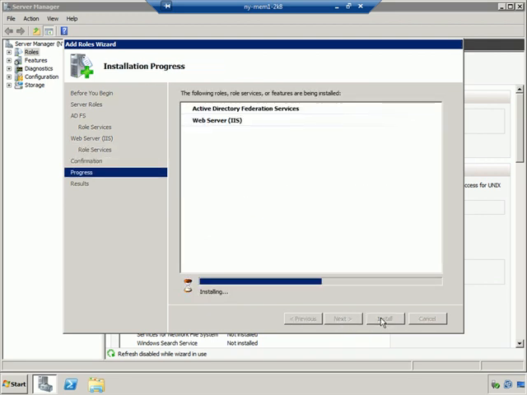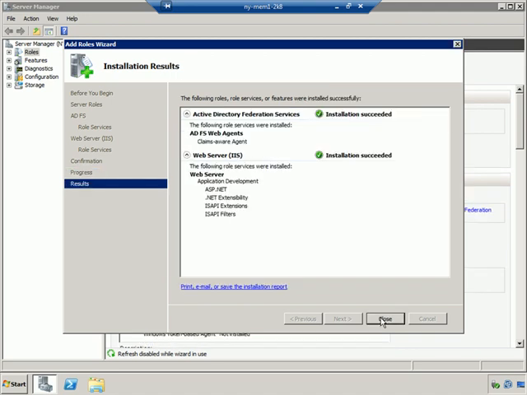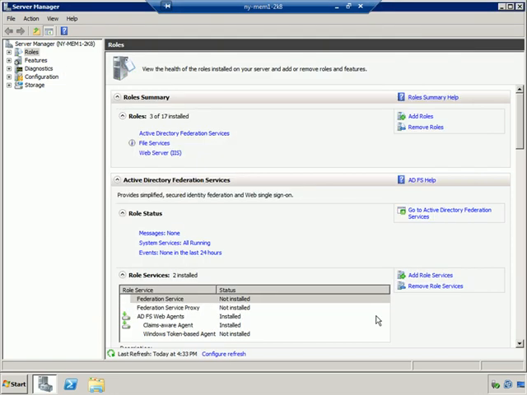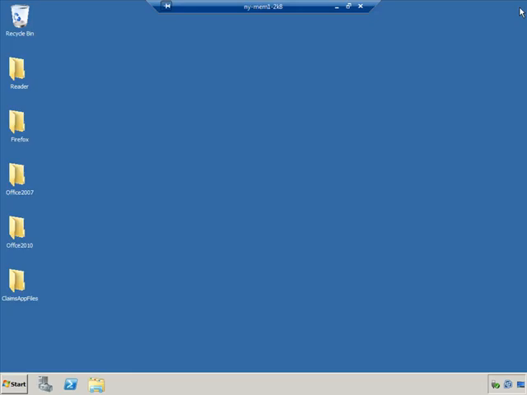Okay, so just kind of a process of going through and taking all the defaults because Microsoft sets this up appropriately for us. Okay, and we've seen this throughout this entire course where you'll go to install a certain role or role service and there's some other service that's required. Well, when that service is required, Microsoft will tell you that and install it for you. So here you can see that installation was successful. So let's close out of here. And we can actually close out of the server manager.